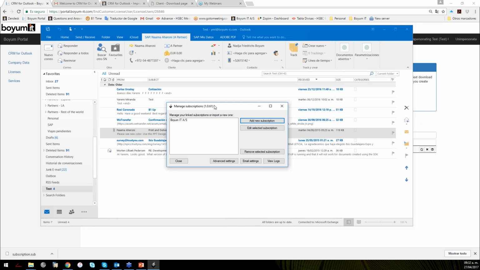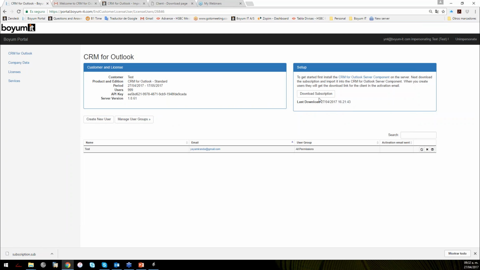It's not needed anymore. In my case, I only have one subscription because I only have one server connected to the basic databases. So I download the subscription file, upload it, and delete it because honestly it's not needed anymore if you have only one server. But remember, in the case you, I don't know, delete your server entirely, blank it, and if you want to install the CRM for Outlook from zero, then you will need the subscription file, but you can download it as many times as you want from here.